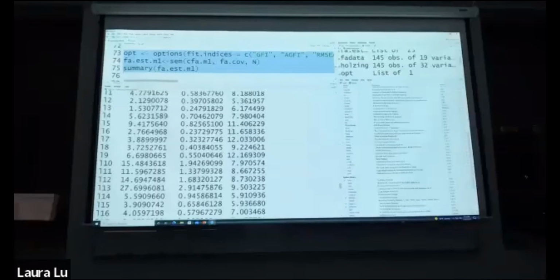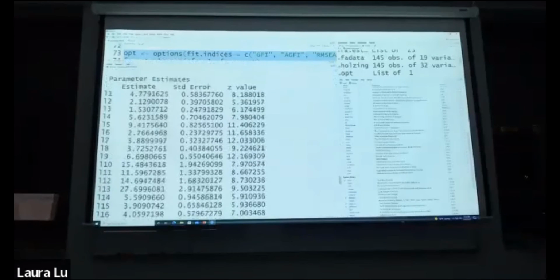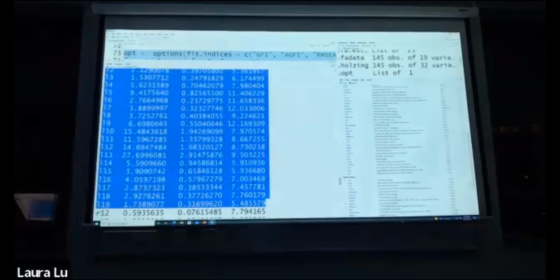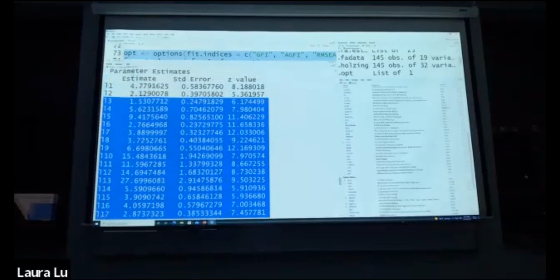Lambda 1, lambda 2, to lambda 19. Those are factor loadings. So from here to lambda 19, these are factor loadings. We have the estimate of each lambda, the standard error, and the z value, or t ratio.